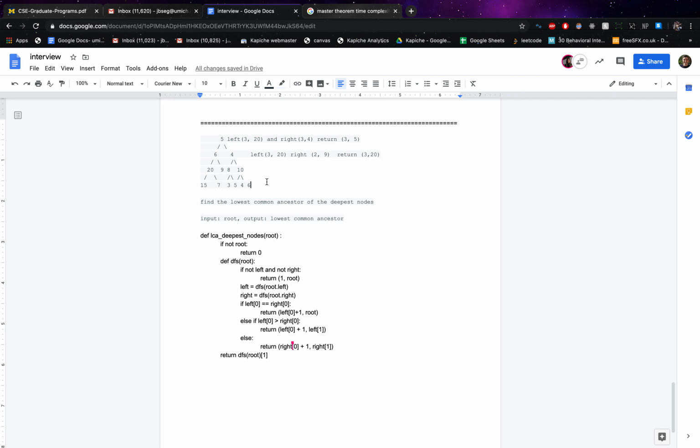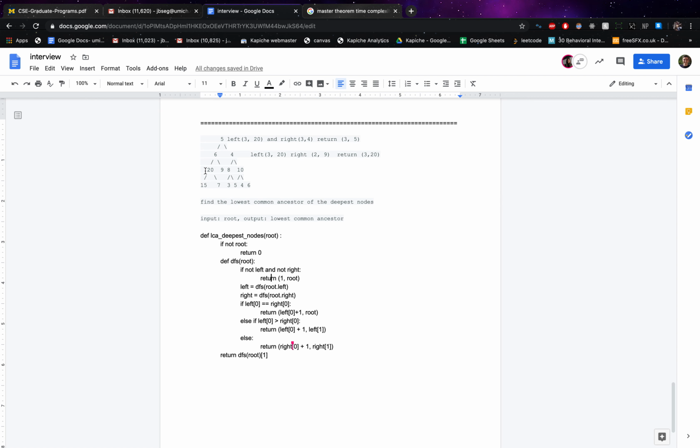Okay. Can you go through the example pattern? Yep. So we will start at 5. So DFS will start at 5, and then we'll go to the left and the right side. Okay, let's go all the way left to 15, right? So we took it all the way to the left. Now at node 15, we're going to return 1 and 15, indicating the current depth and the node.